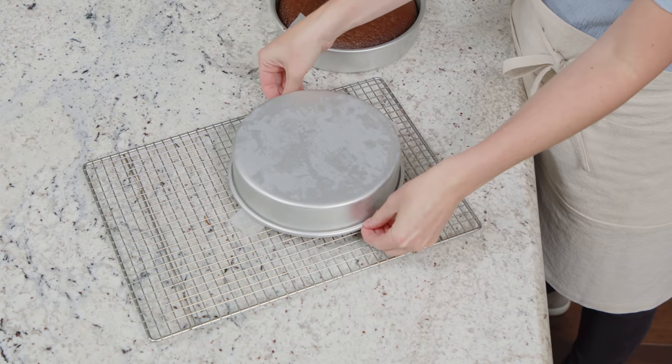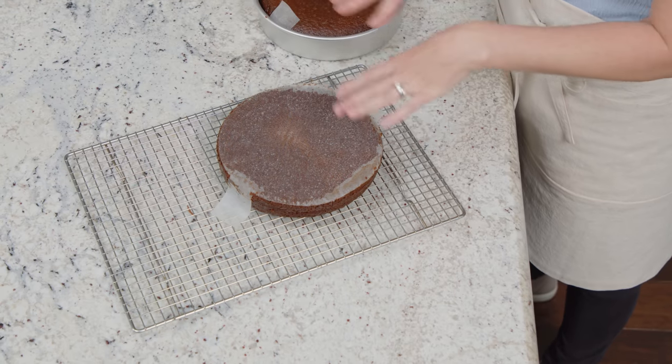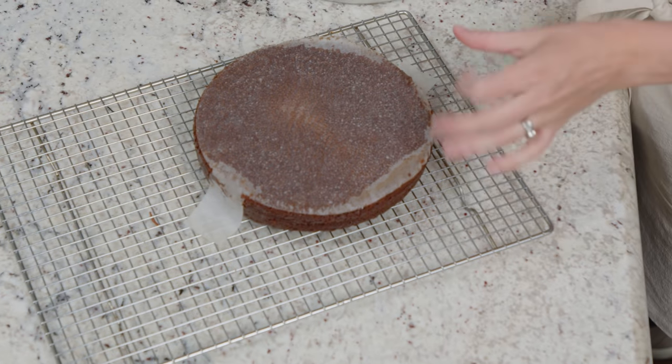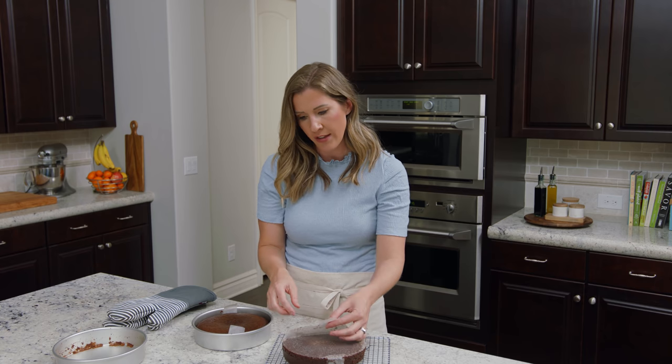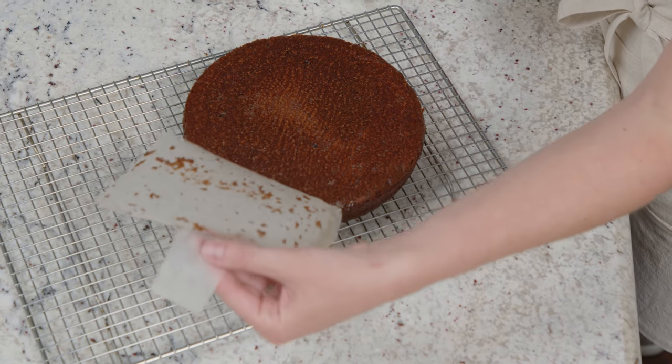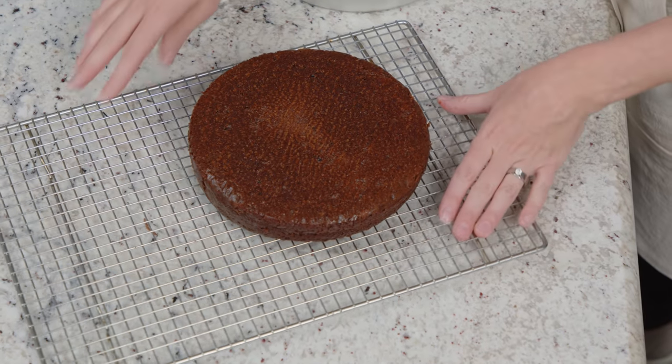Super easy. Pull it off, and there it is. That's why I love using parchment paper. It comes out really easily, especially when you release the edges of the cake with the knife. So now all we have to do is gently peel off this parchment paper, and we'll let it finish cooling completely on the wire rack until it's time to frost the cake.